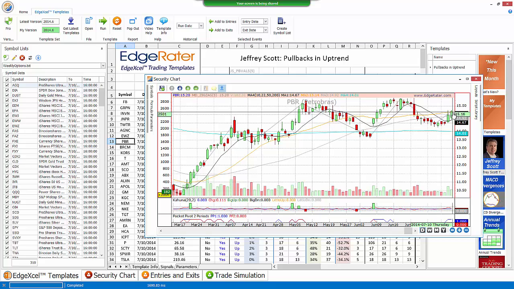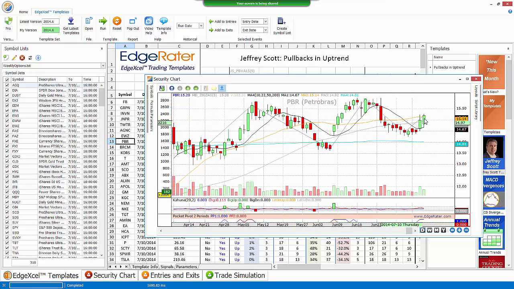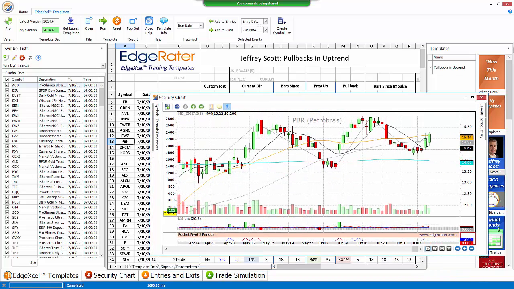But be aware that if it doesn't hit the 5% and then price comes down below, say for instance at the very end of this chart, say we didn't hit 5% between here and here, and tomorrow price closed down here, then this is not confirmed. I use the word confirmed loosely. This line will actually be redrawn to be down here if it didn't get to 5%. So just be aware that if you look at the chart on subsequent days, the troughs may not be in the same place. And when you run this template on another day, if price had come down below here, it wouldn't spring to the top of the list, because the current direction would then be down, and the trough would be in a different place. So I hope that answers that question.